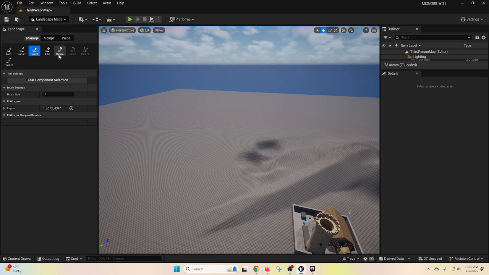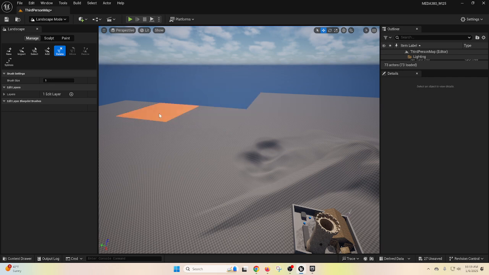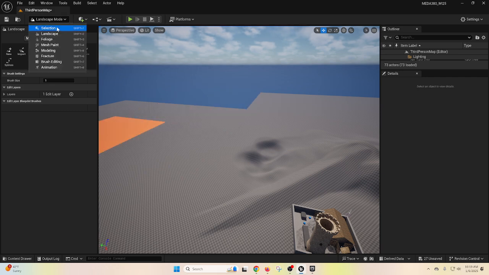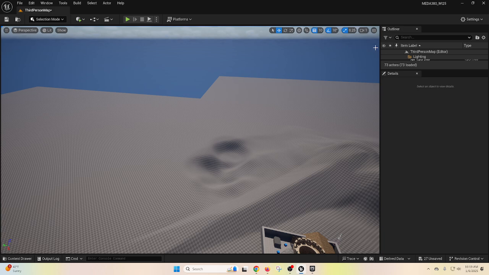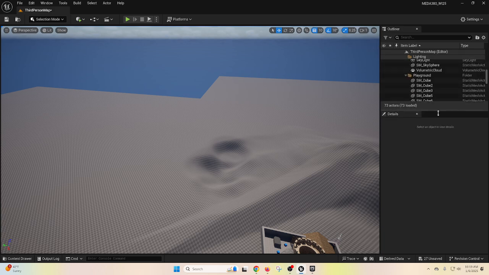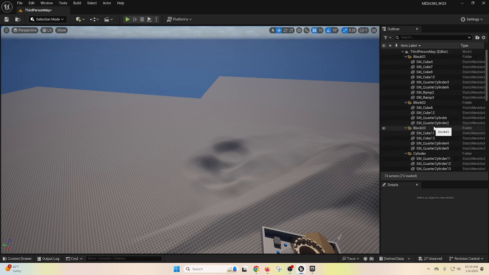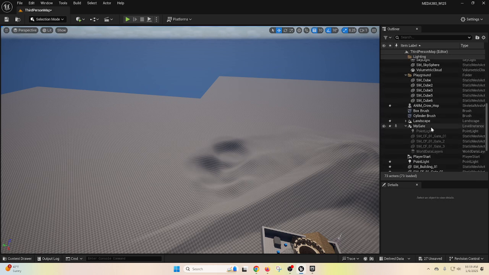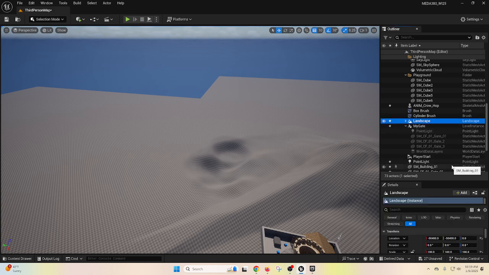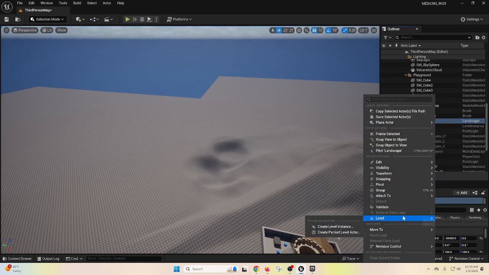We can click here delete and go individually deleting spaces, which is not ideal, or we can go to the selection mode, find the landscape that we created and just delete it. Yeah, right there. Landscape, delete. That's odd. It won't let me delete it.